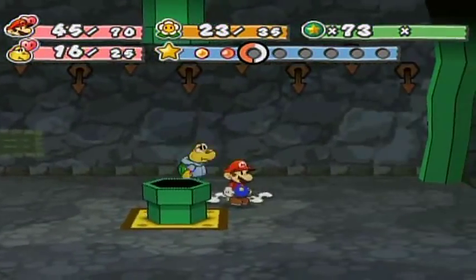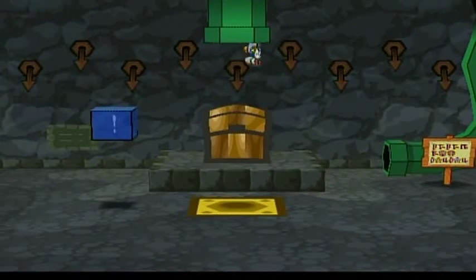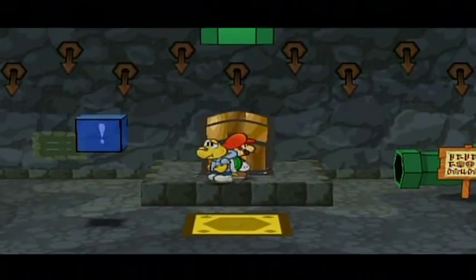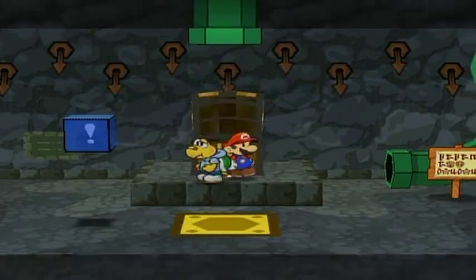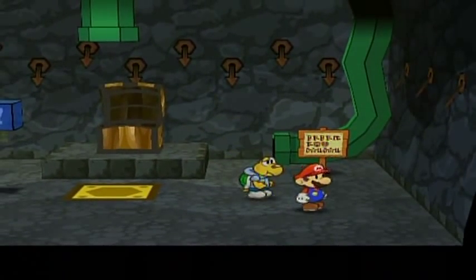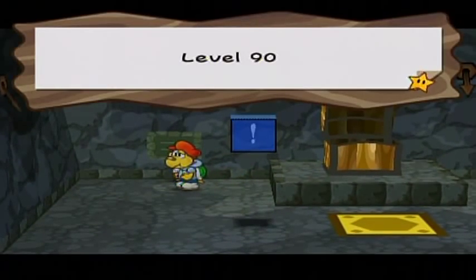At least useless in comparison to other stuff, because they only recover 10 HP as opposed to being able to recover 50 HP. And there we go, floor 90. By the way, did you realize that the atmosphere of this place has gotten a lot different as we got deeper and deeper? Yep. But yeah, here we are, level 90.